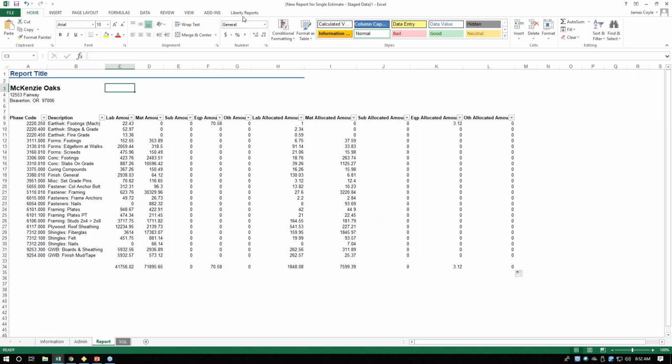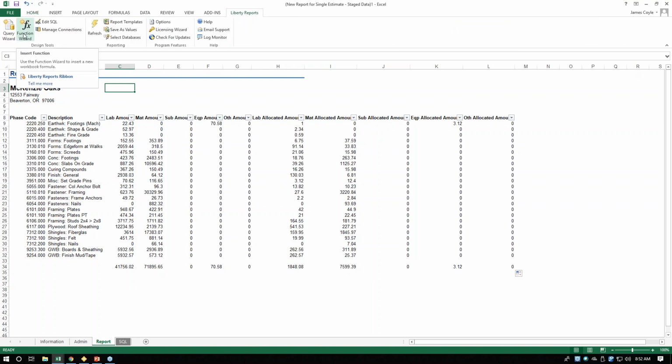You can also use the functions in Liberty Reports to grab data from any other kind of information that's in the database and put it in your headers and footers or in column headings. And I'll point out also that if I added a function over here that was a sum or whatever else, I can have values in my column headings that can be changeable. And when I change them, the formula will change. So it's very simple to build content that's visual and interactive, and boom, you get a result. So that's how you use the designer to build something or to add something to something that's already built.